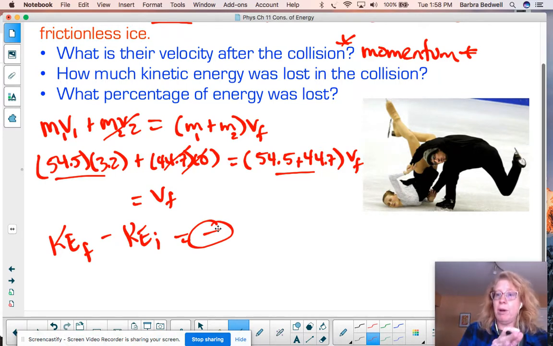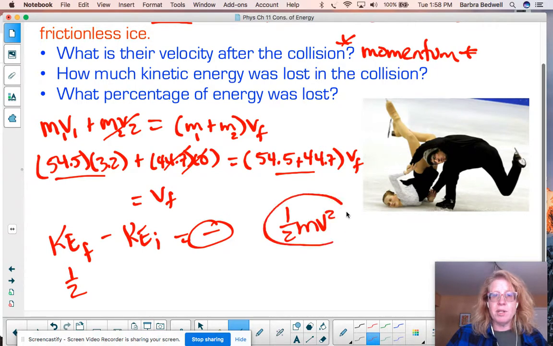I don't know how you got more energy into that system. Something weird is going on in there. So in terms of doing this, to figure out what your kinetic energy is, you would do 1/2 mv squared. Kinetic energy, 1/2 mv squared, is our equation for KE.